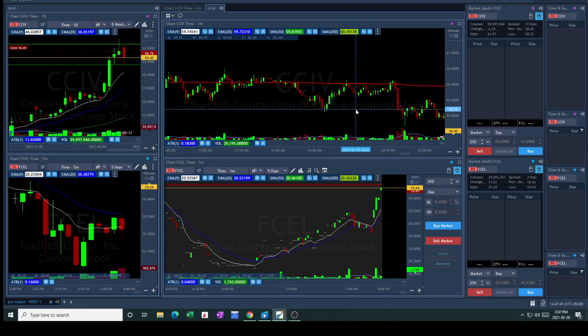And I think this is a rule for level 2 for you guys to learn as well: you need to see there's a big seller on the 60, and when there is a big seller at a certain price, the price usually moves towards that price. But price will only go higher after the 60 if someone is increasing the ask. So from the 60 it goes to 62, 60, 60, 60.30, 60.40, but there was no price stacking up after the 60. Once it crossed 60, it went back down and rejected the 60.